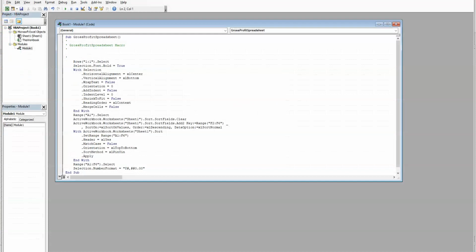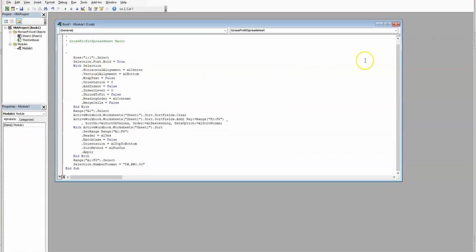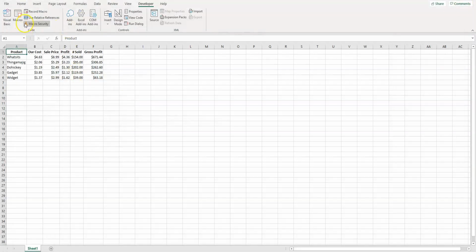Okay. Now, if you look here, this is the code that when we recorded our macro, this is what we actually created. So you actually, without having to know how to code, have written a little computer program. Okay. So you can see here, horizontal alignment center. We've bolded up here. So you can basically see everything that we have done with the macro. So we're going to close that. All right.